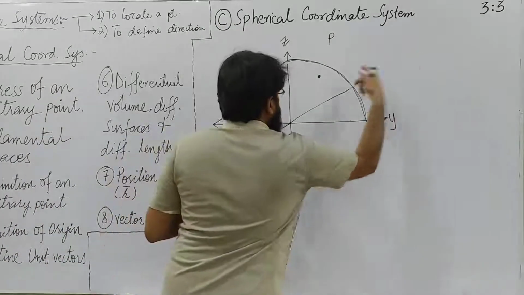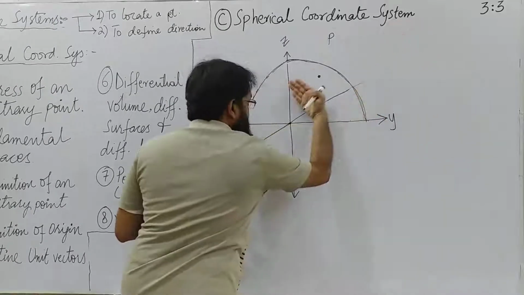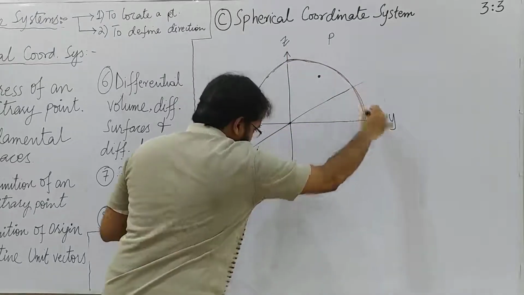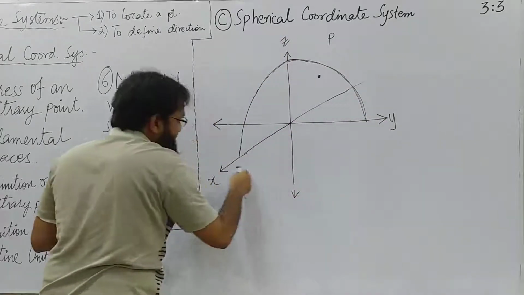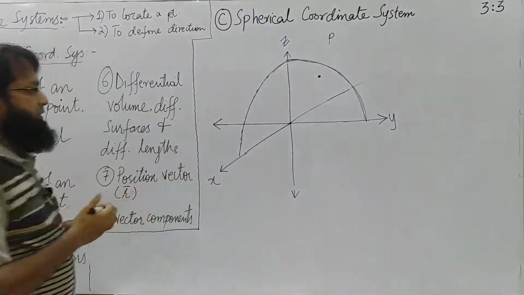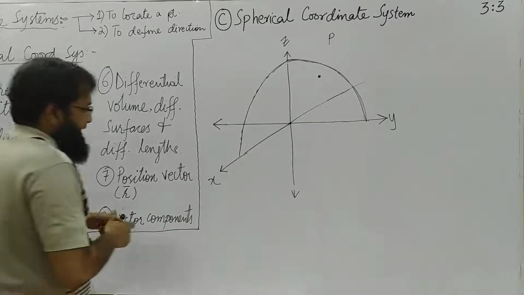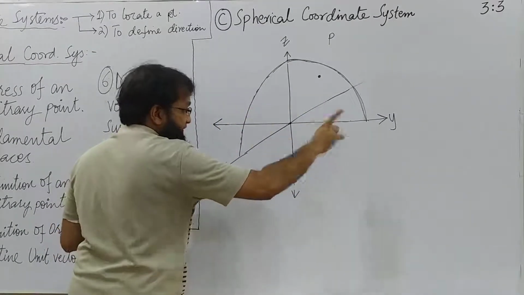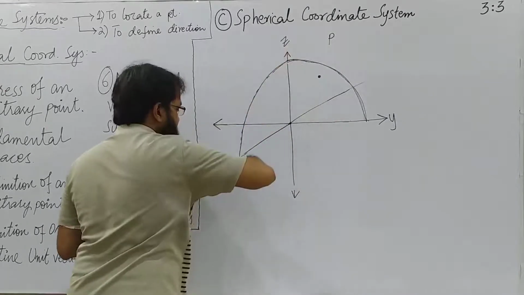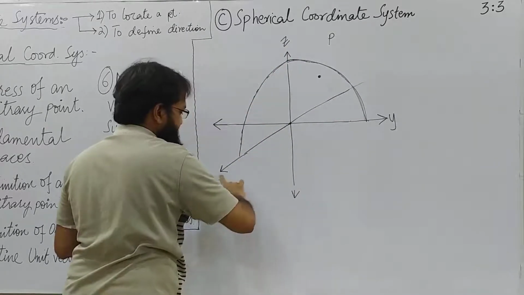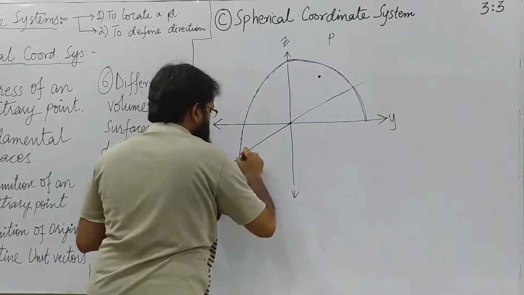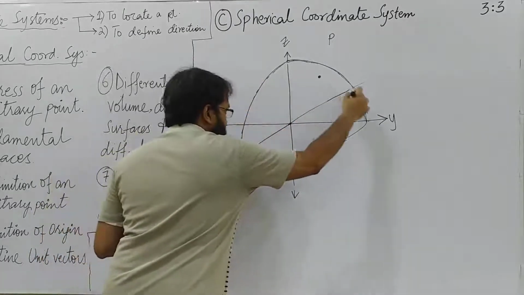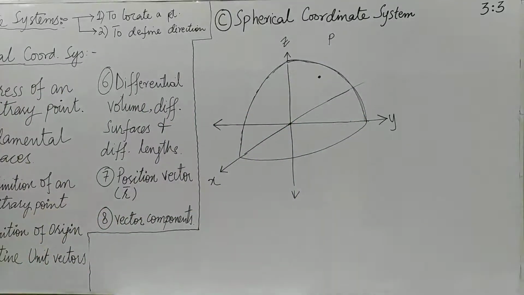And at the intersection of the tennis ball and the x equals 0 plane, which is nothing but the yz plane, what will I get? I'll get a circle. Obviously that circle will be complete, but I am interested in that portion in which values of x, y and z are positive. Similarly, if I would cut that sphere by the z equals 0 plane, which is nothing but the xy plane, what will I get? I'll get a circle, but I'm not interested in the rest of the part of the circle. I'm interested in this part.